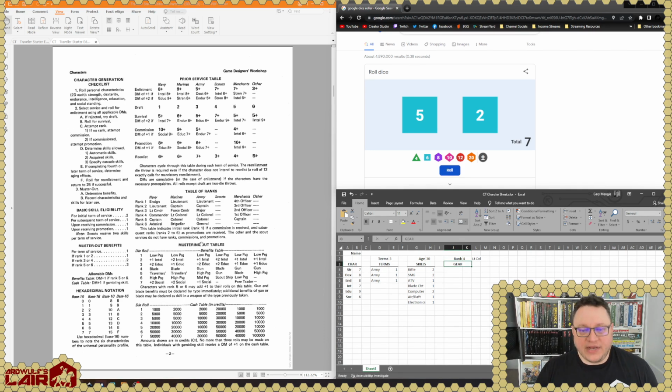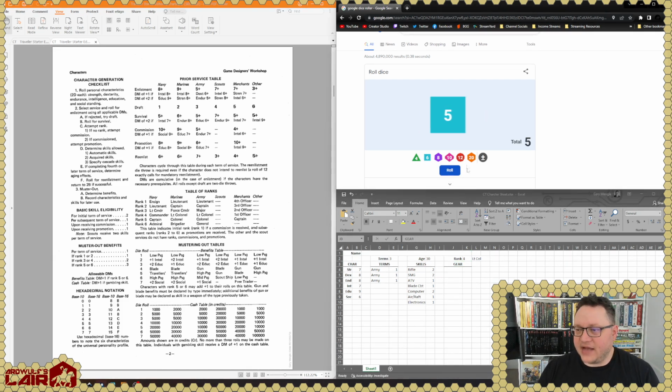So we're going to, again, roll on the army columns, and we get 5 total rolls. We can only make 3 of those rolls maximum on the cash table. You want to roll once on the cash table, at least. If you got a lot of mustering out rolls because you're a 6-term character and you're a retired admiral, then you'd probably use 3 on the cash table. But let's see what we get.